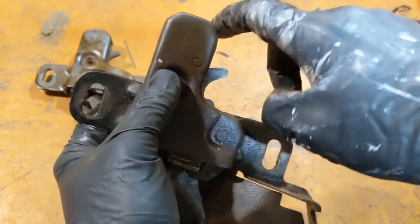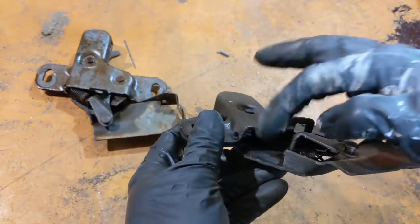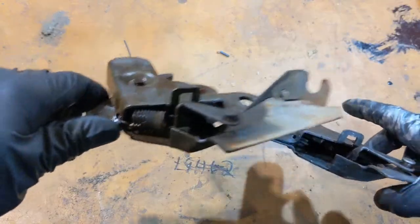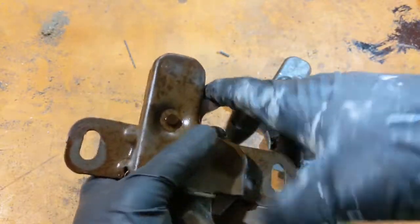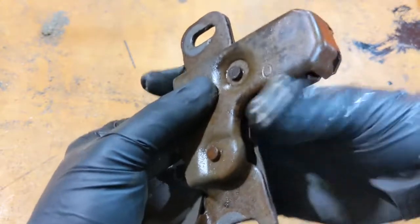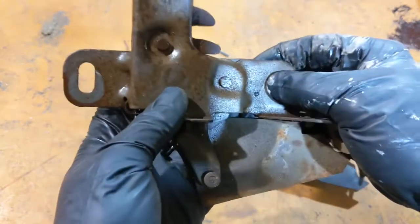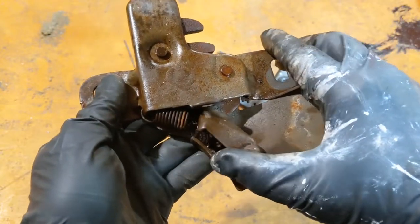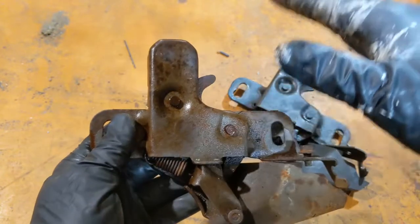See how it looked like that? That little hook up there? And the spring goes right there. It looks like that on this new used one. This one has been sitting out in the field. Got it from a guy locally. So yeah, you push down like that. See how that one clicked like that, and the other one didn't? That's what they're supposed to do. Then when you pull your cable, which sits right here, it goes like that, and then your hood flops open.